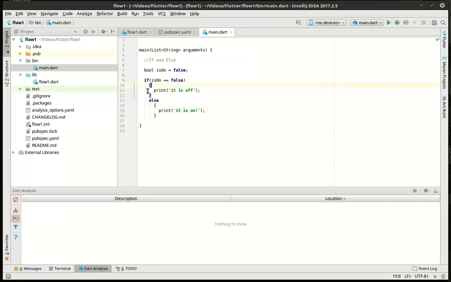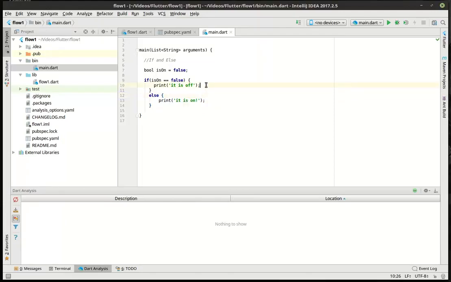But the religious battle, if you will, is where to put this little bracket. Some people like putting it down here. Some people like putting it up there. When I say up there, what I really mean is you take this and put it on the same line, like that. It doesn't really matter where you do it. Some companies have coding guidelines and standards that you should really follow. But just know that you need a start and end bracket to denote scope. So what is scope? I'm glad you asked.